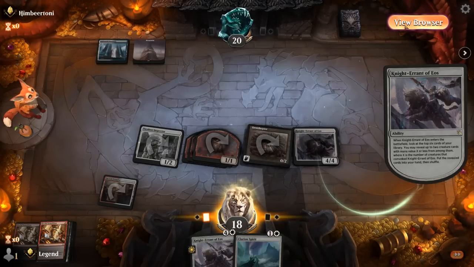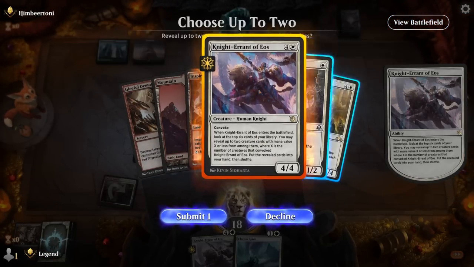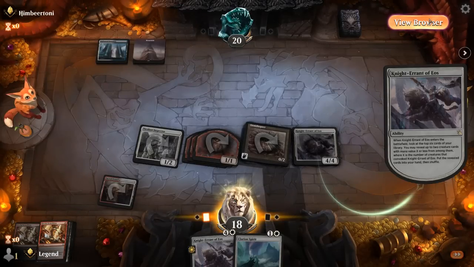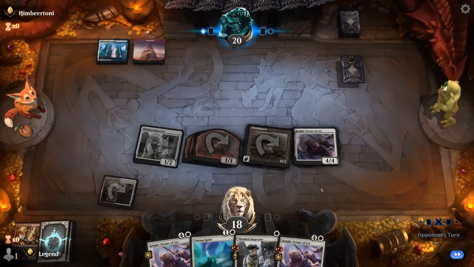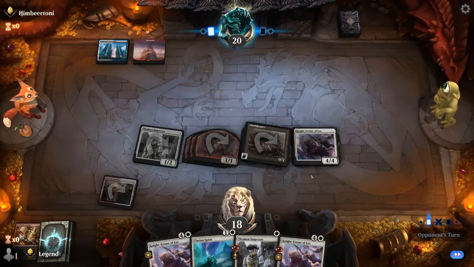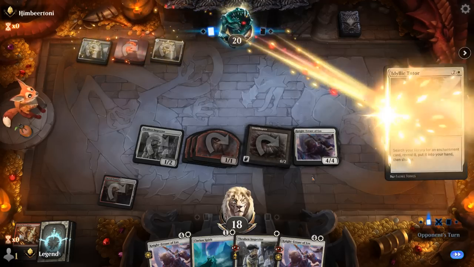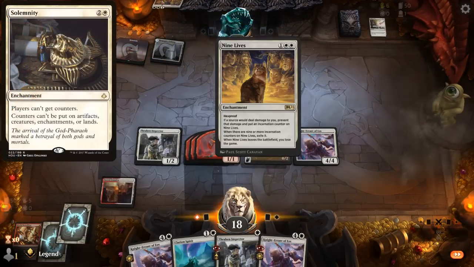Could be control, so maybe the card advantage is better than the extra counters. Although we could just grab both here. And yeah, that's certainly an option, although at least Thraben Inspector I can play with a single land. So we'll maybe hedge our bets a little bit. 3 mana for Idyllic Tutor, so an enchantment deck. Could be a Solemnity combo deck.